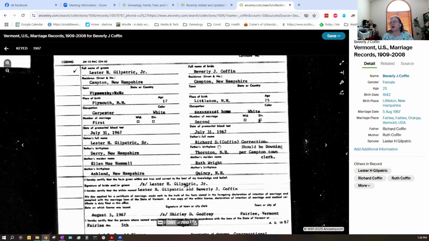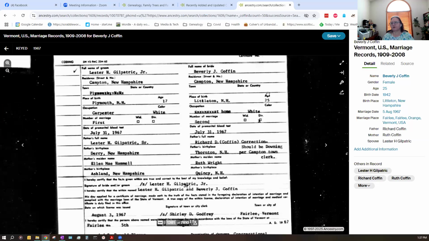So Coffin is her married name. Downing would have been her maiden name. And then here's her mom's maiden name. And they were from New Hampshire. And so were his family. So they were both born in New Hampshire, but getting married in Vermont.